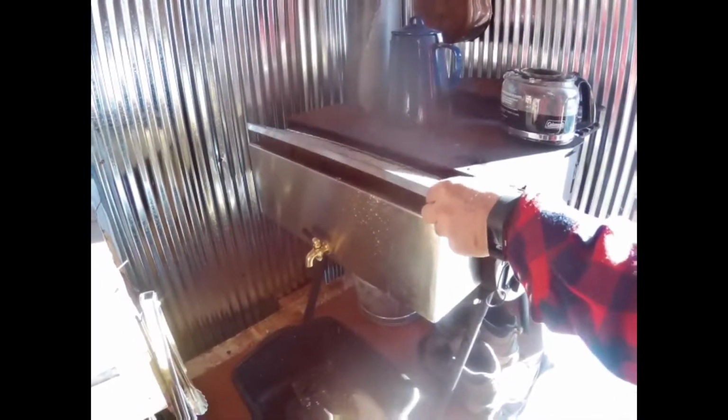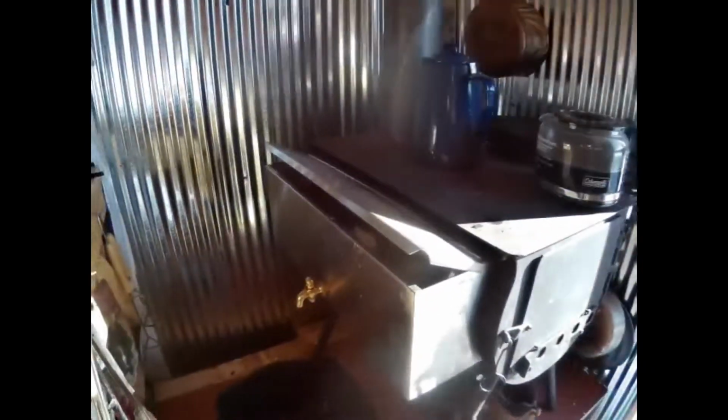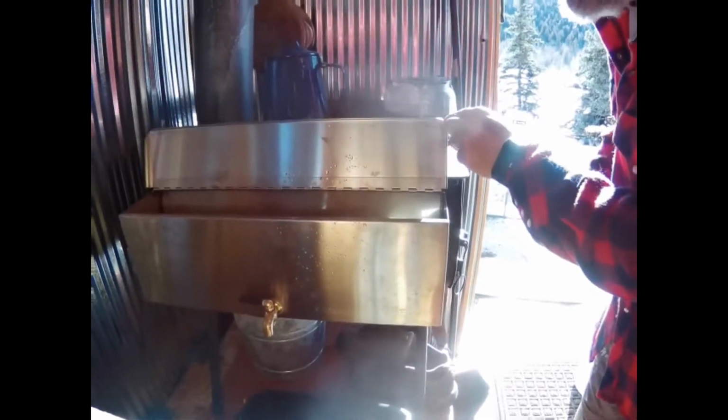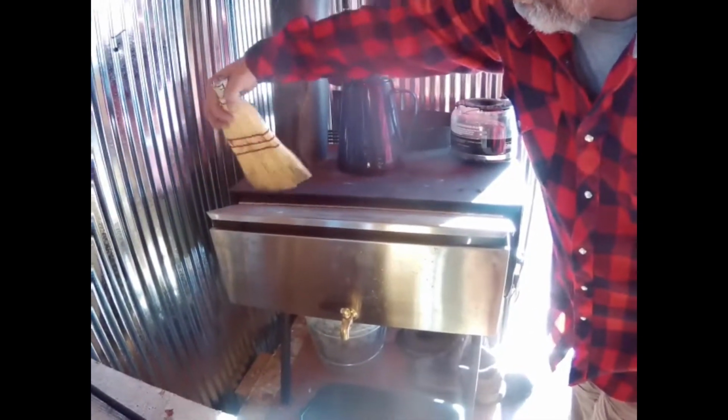How does it stay open? It's not staying open. Why isn't it staying open? What happened? Oh. Interesting. It's staying. It was staying. It's not closed. It looks different. Pine cone. What's wrong now? I don't know. See anything that's hindering it? Oh, it might be some junk. Not as smooth as it was. It stays up this time. There's no fire in it.